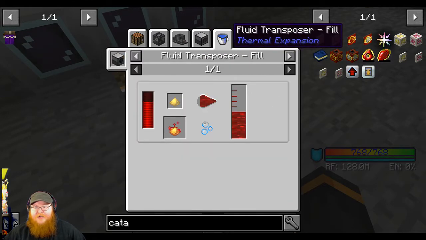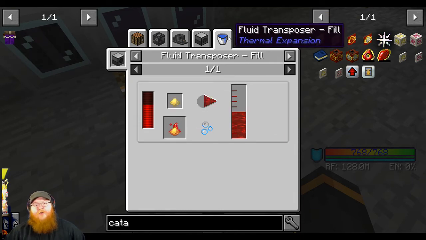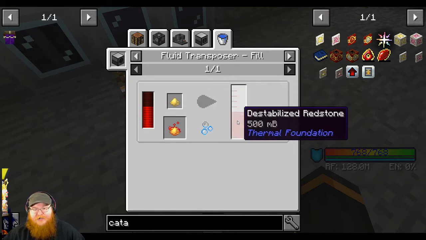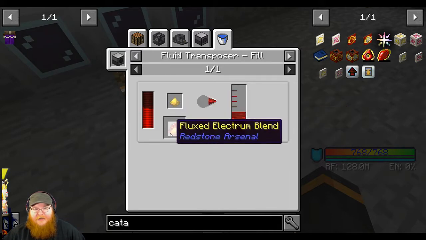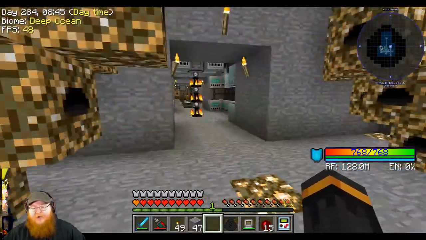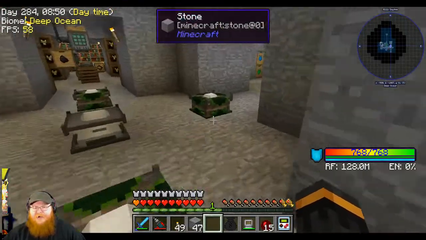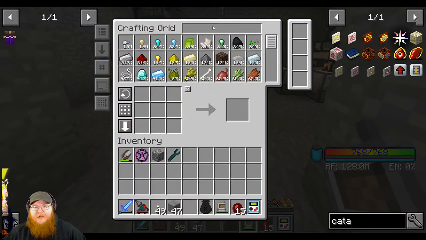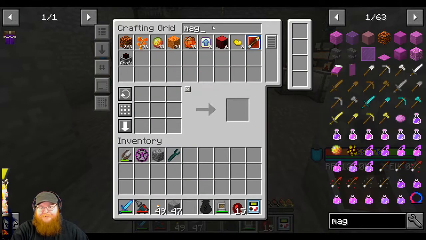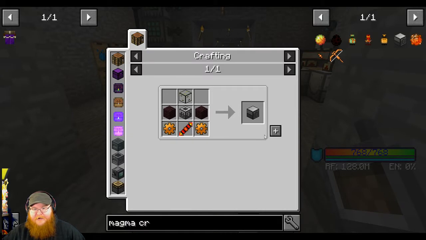I think we can use the fluid transposer. We're no stranger to this machine. Basically, we need an electrum blend into the fluxed electrum blend using just straight up redstone. So what we're gonna do today is try to set that up, because we're gonna need a couple of machines. We're gonna need a magma crucible. Magma crucible, yeah, this machine right here.